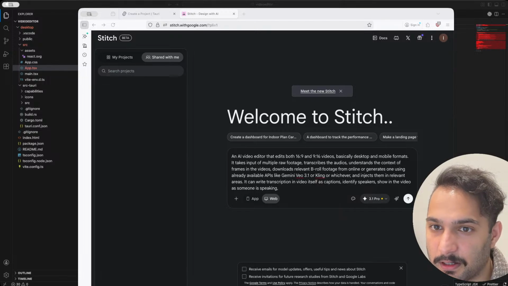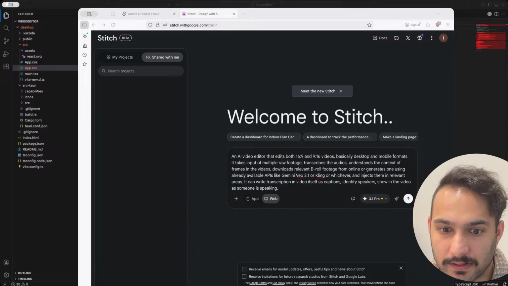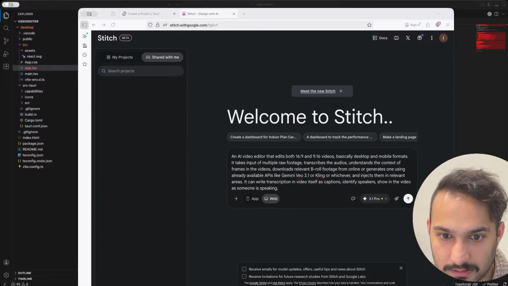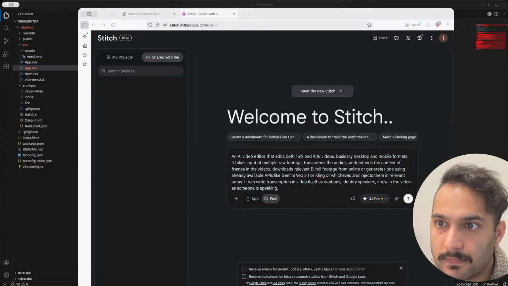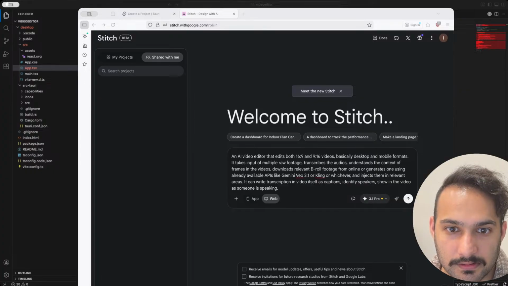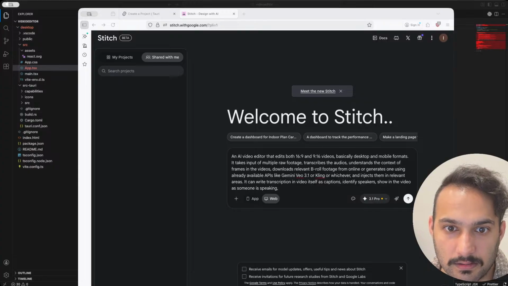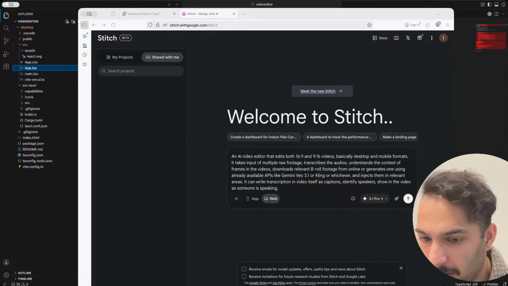There used to be a chat option online where I can check, without watching the video, if there's a chat feature enabled. But I don't know why it says chat is not enabled. I will take a look at that later. And I feel like chat would be a nice option. But nonetheless, I'm going to type my prompt here.